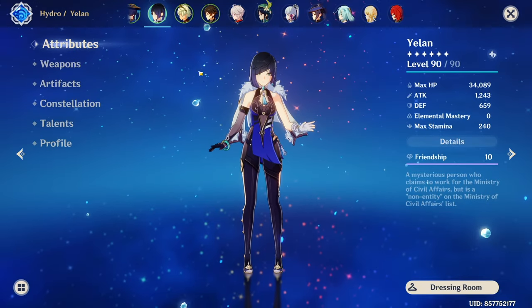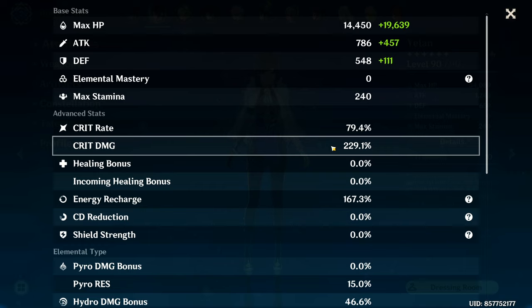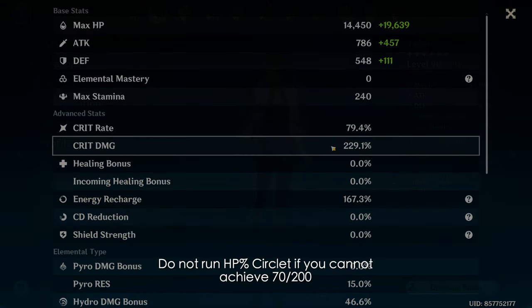Just like any standard build, I do recommend at least 70% crit rate, and your crit damage should be over 130%, assuming you are not running a crit weapon. For those with Aqua Simulacra, you should have no issues hitting over 70% crit rate with around 220% crit damage, depending on how high your crit rate and energy recharge is. For those running an HP Circlet instead of crit, I would not recommend running an HP Circlet if you cannot hit at least a 70-200 ratio.